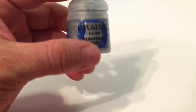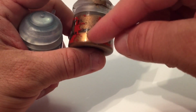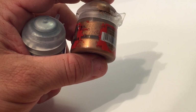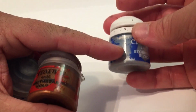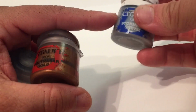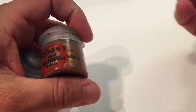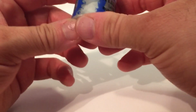The reason I say that is because these colors tend to separate, especially the metallic. So here is a Balthazar Gold, and as you can see, it's separated out. This is a Stormhost Silver that is definitely separated out. You see the clear layer and then the silver layer on the bottom. So these paints are going to have to be shaken up before we use them. That's not out of the ordinary. That makes perfect sense.